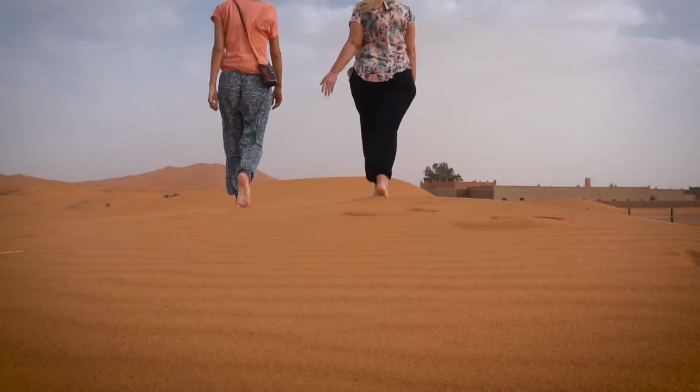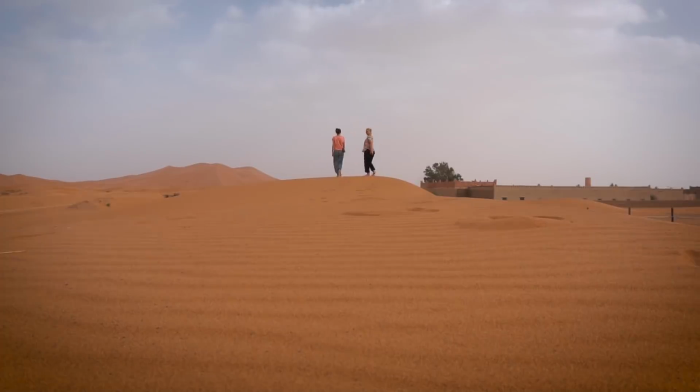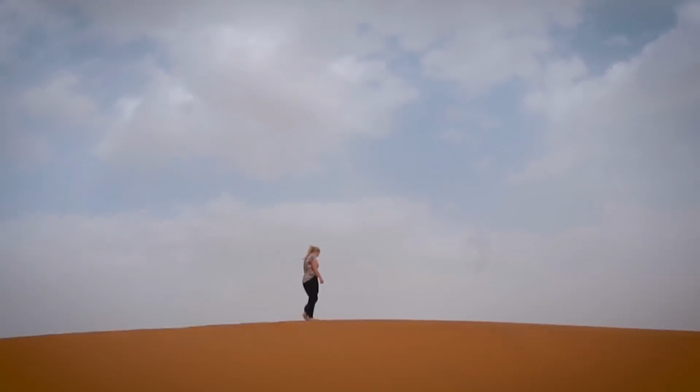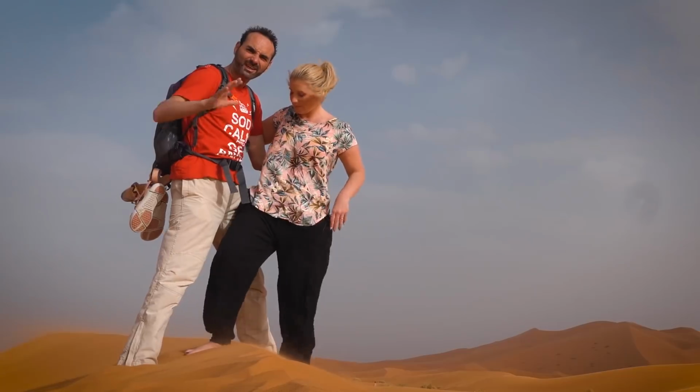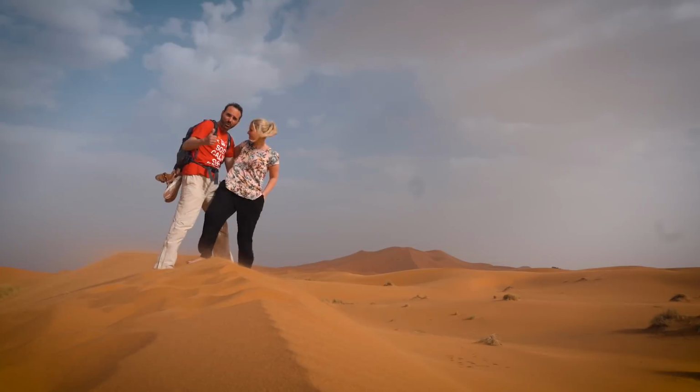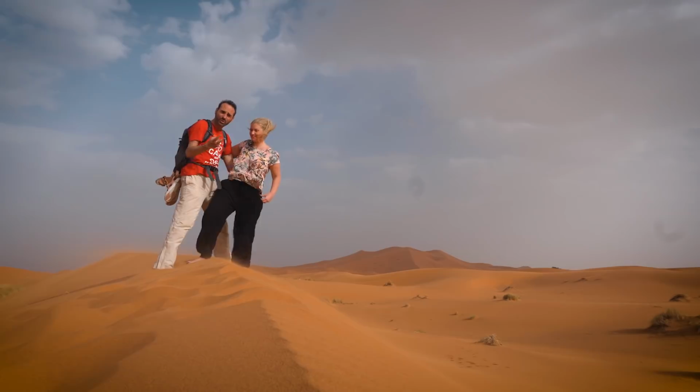Haters would now say here you'll get only a little piece of Sahara for big money. Fact is that the golden dunes are surrounded by a dark brown desert. From the top of them one can see the end of the dunes in every direction. Everything here is very beautiful and very expensive. For example, 1 hour ride with an ATV, 65 euros per person. 2 hours ride with a camel, 30 euros per person.